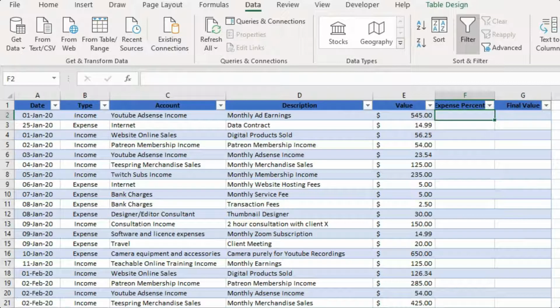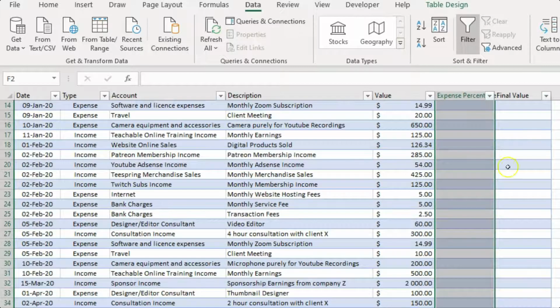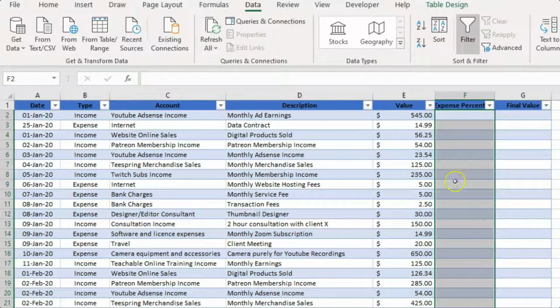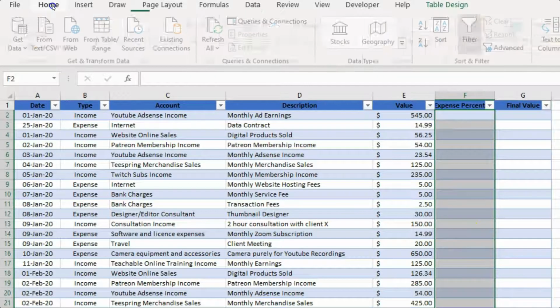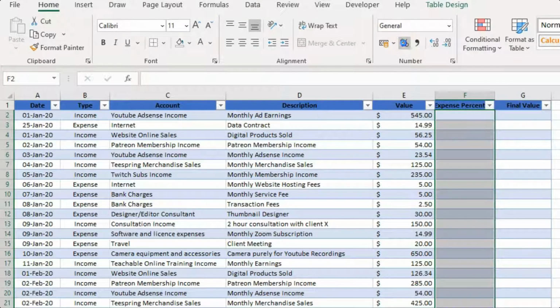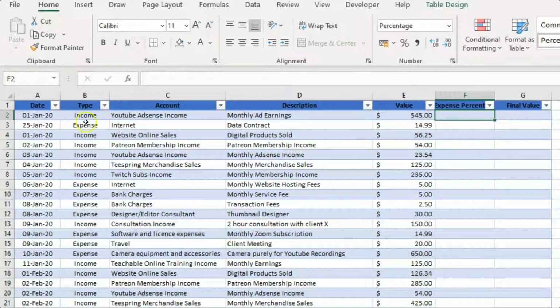So let's just change the format of this detail as well. So I will just Control Shift and down to select all of the table rows within this column. Go to my home, ensure that it's percentage. And then if I say within an expense, now income will not be relevant. This is only expense. So there we have internet. So I know that this is 100% expense relevant to business. Then my final value will need to calculate the new one.